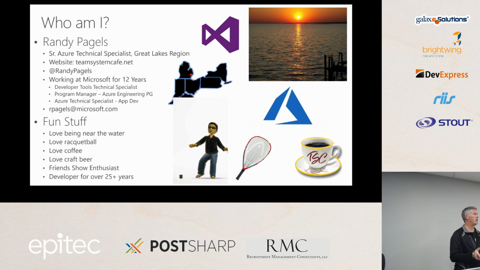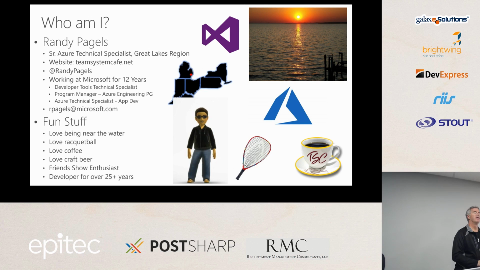I sold Visual Studio developer tools for quite a while, so I was their tech specialist for that. Then I went to Redmond for about 20 months and built a program that I want to give you a lightning talk on called Fast Track. I came back a couple months ago now, and I'm an Azure technical specialist. What that means is I work with customers across 6 states in what we call the Great Lakes region to help them with their application development needs, moving them into the cloud.